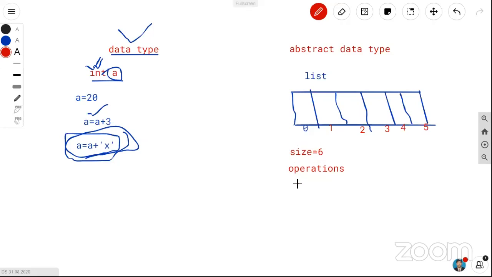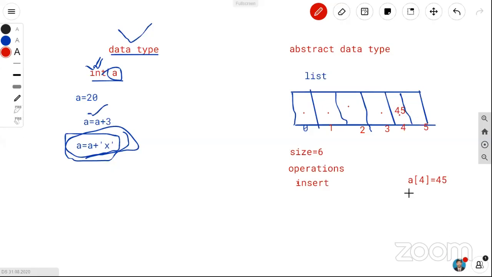The one operation is I can insert one data value. Where can I insert? In the 0th position, or the 1st, 2nd, 3rd, 4th or 5th position, in any order. Maybe the 5th position directly you can insert. Suppose I want to insert one data value into the 4th position, what do I have to do? Simply I can take A of 4 is equal to 45. What is the meaning of this? Simply, in this particular position, 45 is inserted.